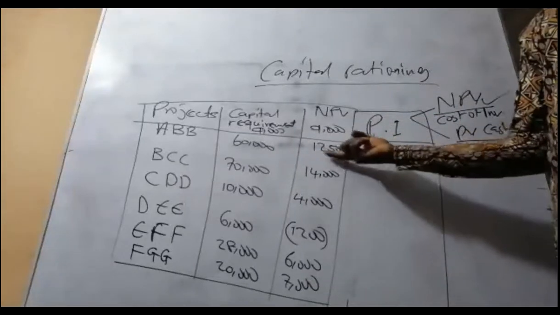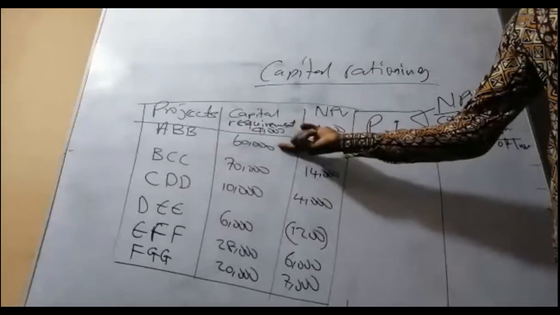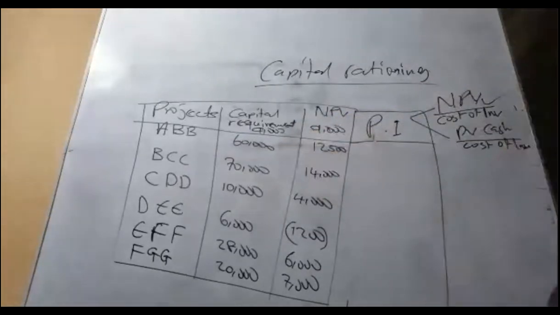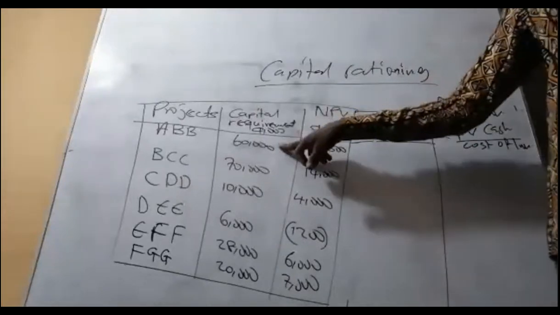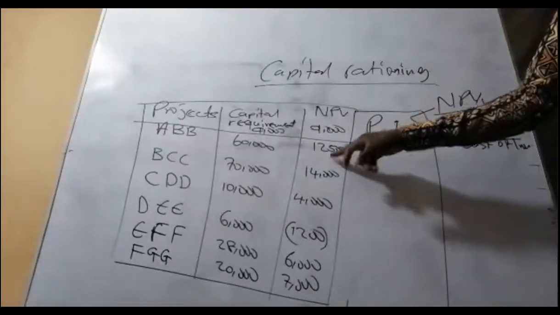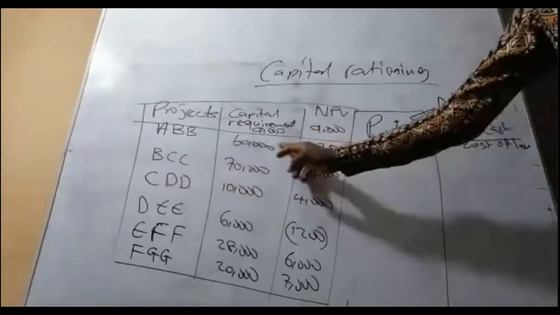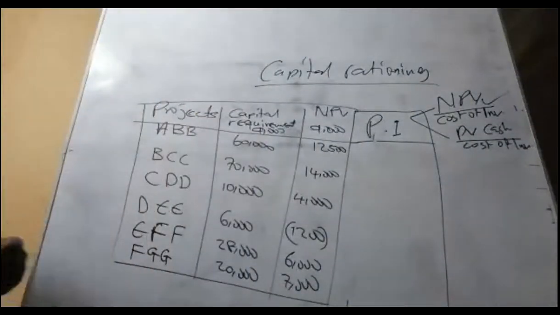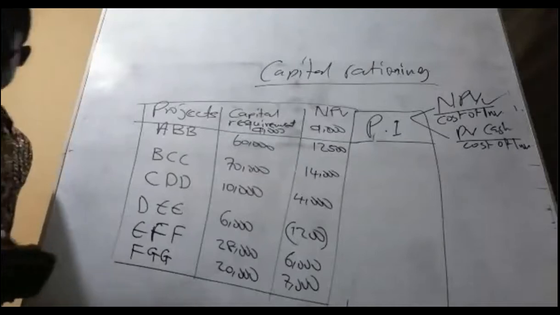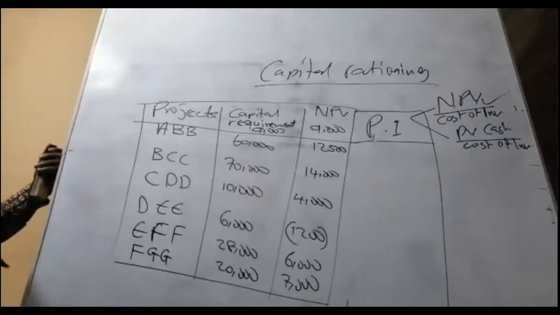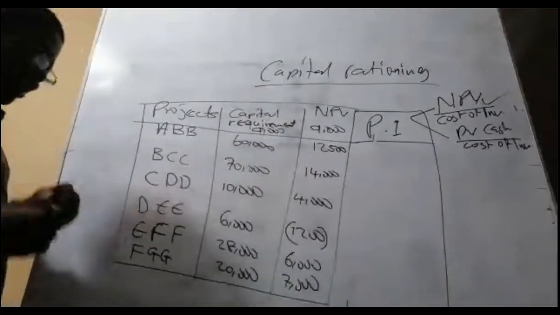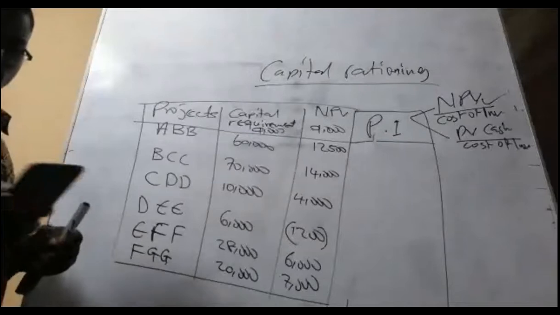If the NPV is 12,500 and the cost of capital is 60,000, what will be the cash flow? Cash flow will be 72,500, so that when we take off 60,000, we get 12,500. So just add back the NPV to give you the present value of the cash flows, and then you are done. So basically, that is it. Now let's see. Profitability index. Now pick the NPV. So NPV is 12,500 divided by 60,000.